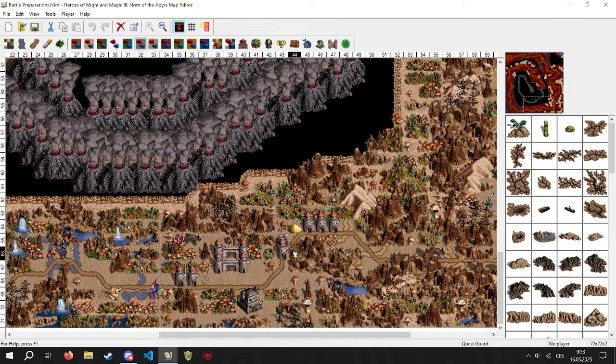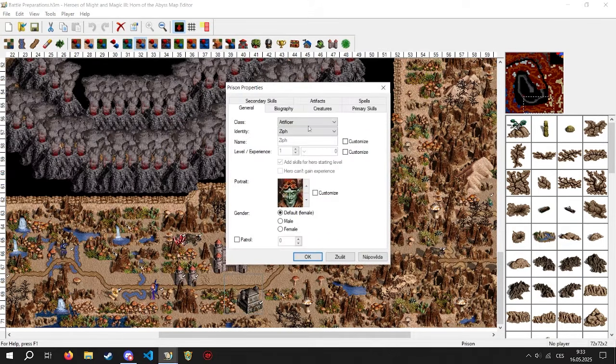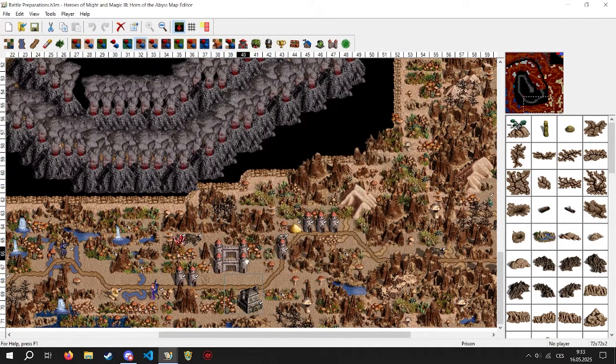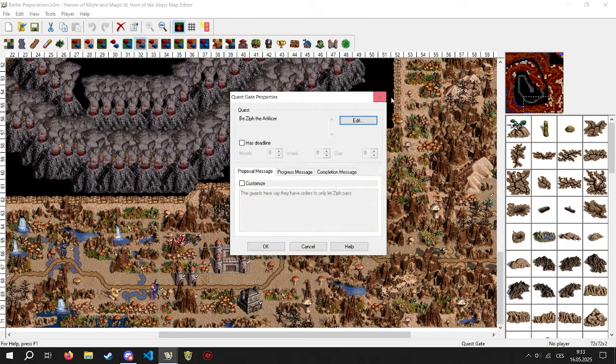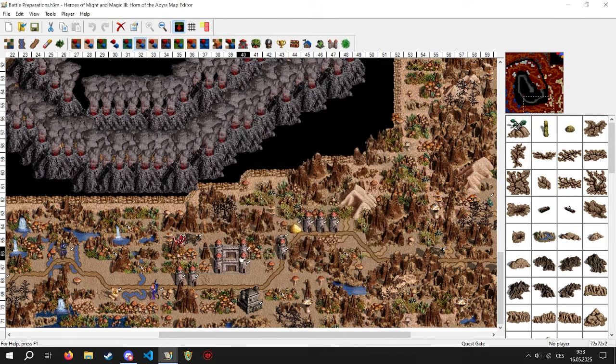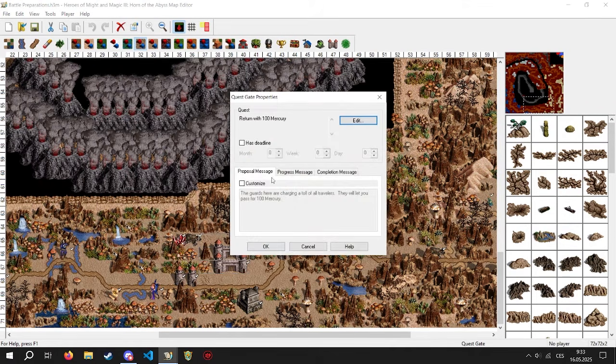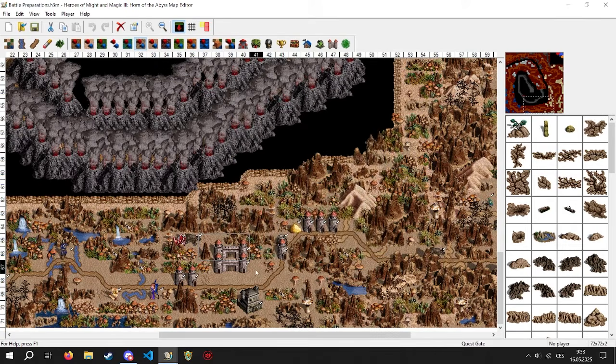And this gate is here because the hero will come here with a cannon, and I want to get rid of the cannon. So there's a prison here with some other hero, which the quest gate here is for him, and he will pass with 100 mercury, which is here, so he cannot go back.